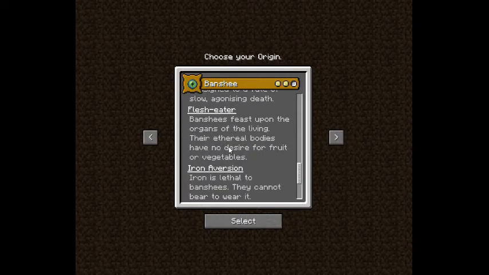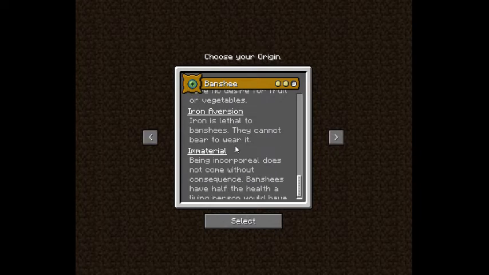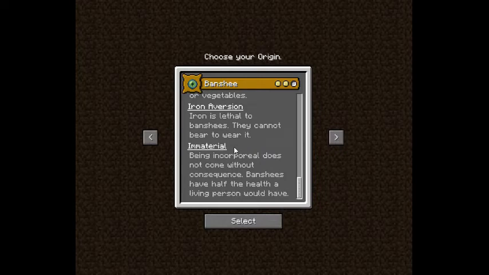Flesh eater. Banshees feast upon the organs of the living. Their ethereal bodies have no desire for fruit or vegetables. Iron aversion. Iron is lethal to banshees. They cannot bear it or wield it. They cannot bear to wear it, not just wield.